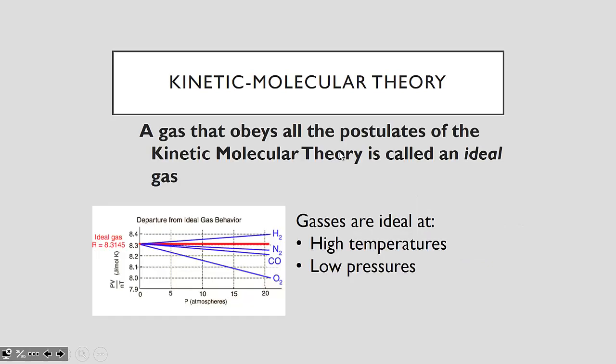So no gas behaves ideally, but you can force a gas to behave ideally by holding it at a high temperature. At a high temperature, those intermolecular forces will be negligible because the gas will be in so much motion that it will be moving so quickly that it can't be attracted to one another.